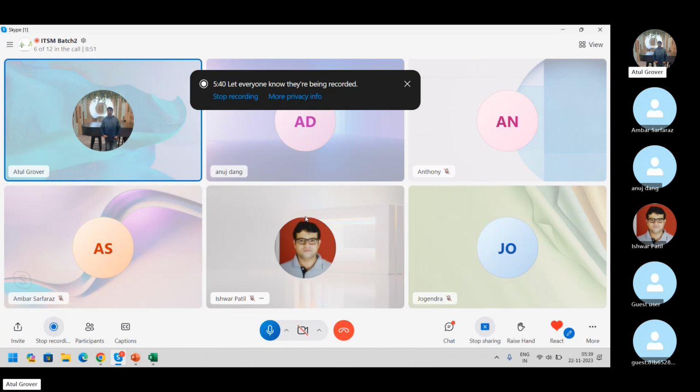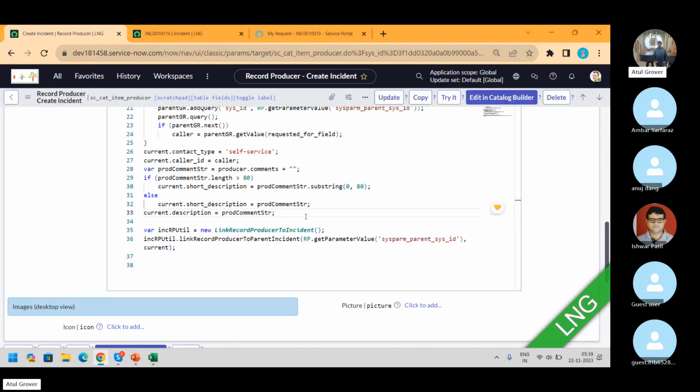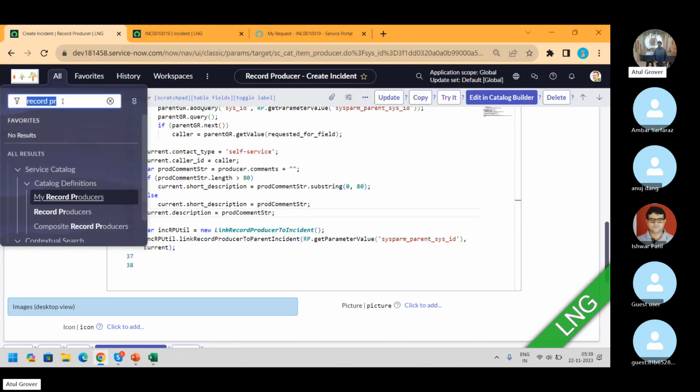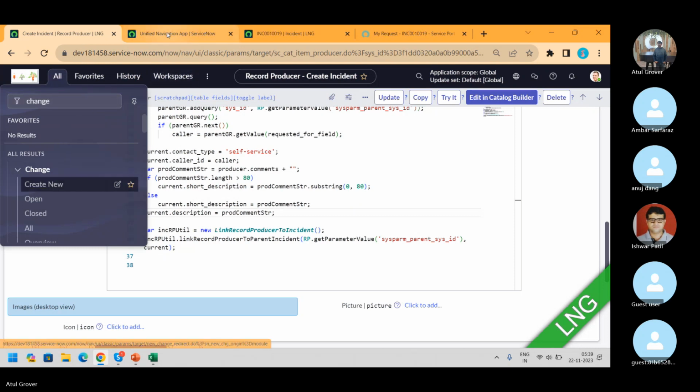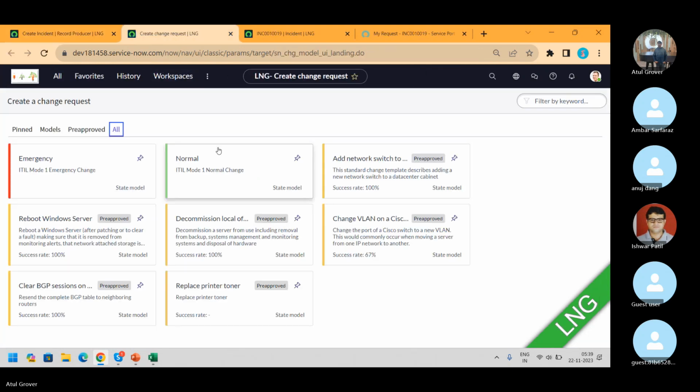I logged into my PDI, but I was not able to find where this small text was coming from. I'll show you here. She's getting some text on top, like a pre-approved message.